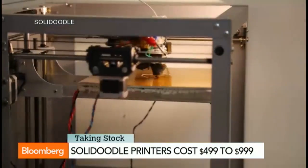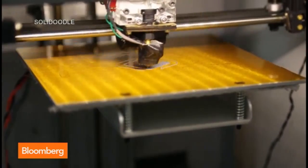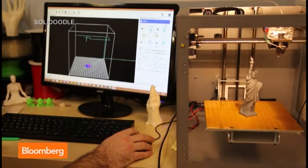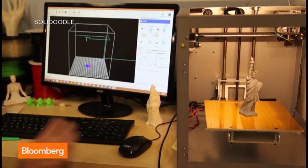In April of 2012, we launched the Solidoodle 2, second generation printer. That really put us on the map. Overnight, hundreds of thousands in sales. And the public, I think, for the first time started to take notice: wow, 3D printing, I can really afford it for just $499. So that's where we stand today. Our printers don't have all the bells and whistles that some other printers might have. We're not the biggest. We don't have all the features, but it's something that everybody can afford, from just $500 to $1,000, and it's well, not easy for everybody to use, but for some.